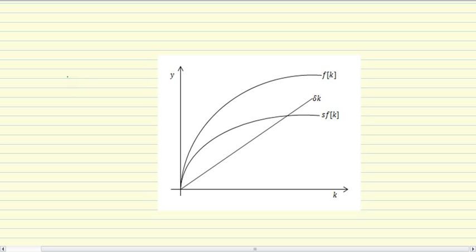And I have prepared this little diagram here where we can see just a little bit better what's going on, and I want to show you one example of the dynamic adjustment that happens in this model. So let's assume that we're somewhere to the left here of what we know to be the steady state here. Let's call this K0.